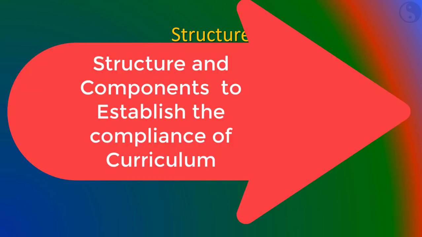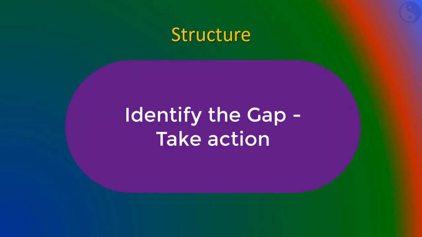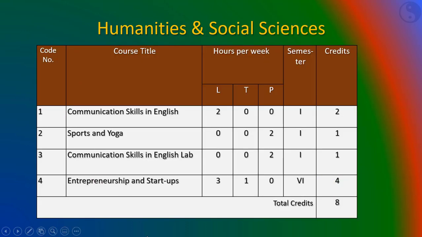If the institute is under any board or council, they have no control over the design and development of the curriculum. But the department has to establish the compliance of the curriculum, and the process needs to be documented. The curriculum gap has to be identified and action has to be taken. The curriculum structures are like this.